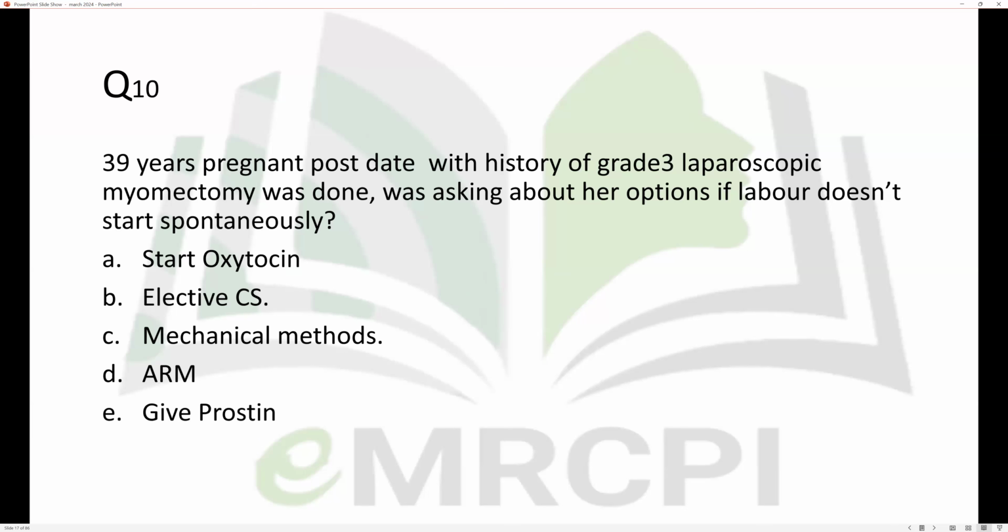In the previous exam, there were two questions coming from the induction of labor Irish guideline. However, as you can see, there is even common ground between the NICE guideline and the Irish guideline in this case. They are not completely different.